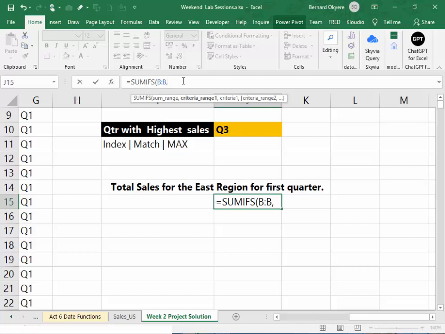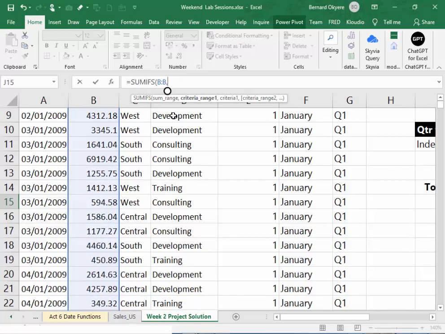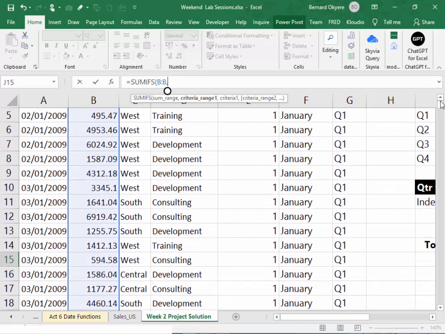So criteria range is the columns from which you are going to define a criterion or a condition. So we start with the East region. So we go through the regions. We go and select, I think the regions are in column C. So you select column C.